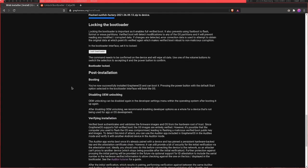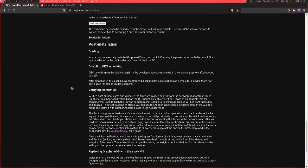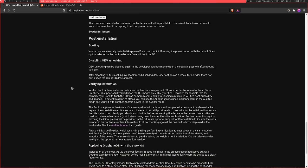So there's a few things that you're going to need to do just after you've set it up. I don't know how feasible it's going to be to record the screen on a newly flashed phone. So if you don't see my phone, you'll see some stock imagery or something right now while I talk over and explain it. So the first thing you're going to need to do is go to the settings. You're going to need to go into the developer settings in your phone and the part that you initially set to OEM unlocking, you're going to want to disable that so that OEM unlocking isn't enabled anymore.